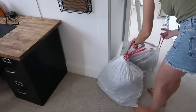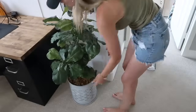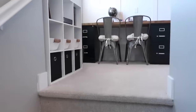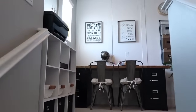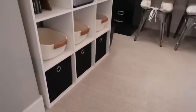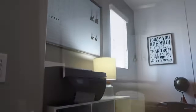Look at all this stuff I'm able to clear out of this space. There is really no better feeling, you guys, of just purging and walking into a space that just did a complete 180. Look at this now. I know it's not totally different. Like, I didn't paint walls or redo flooring and bring in new furniture and all this stuff, but I was able to use the majority of what I already had and complement it with new stuff that I think is really going to help us be successful in this space.